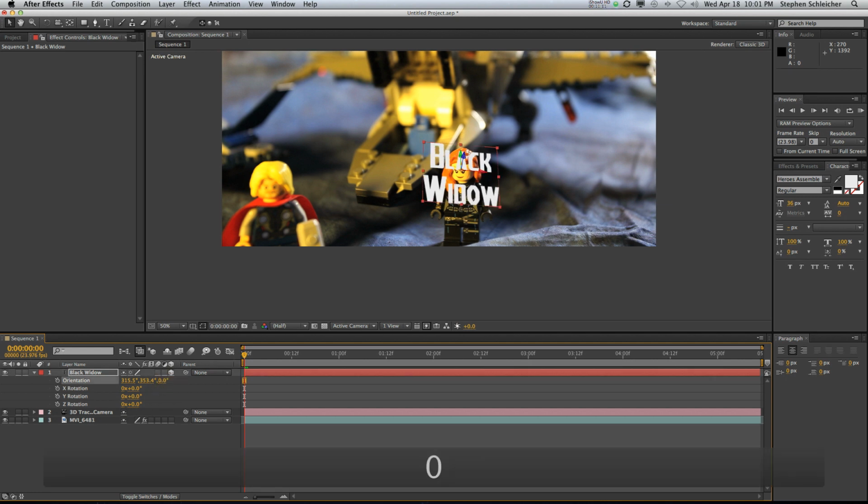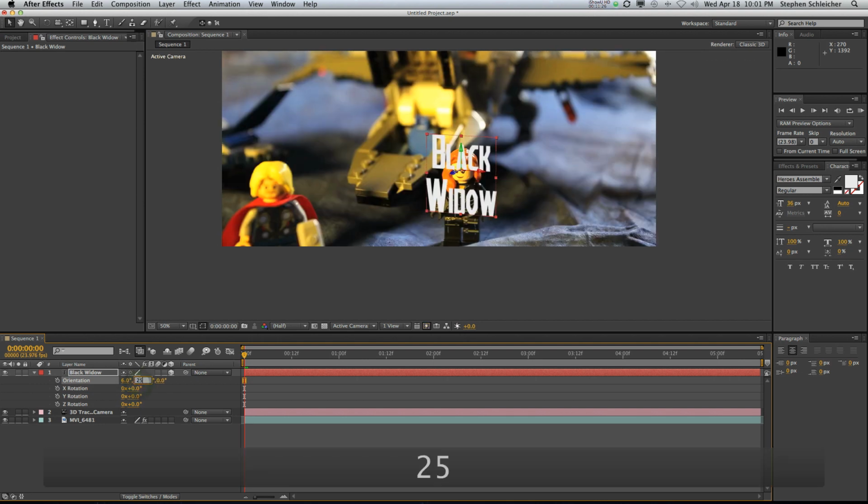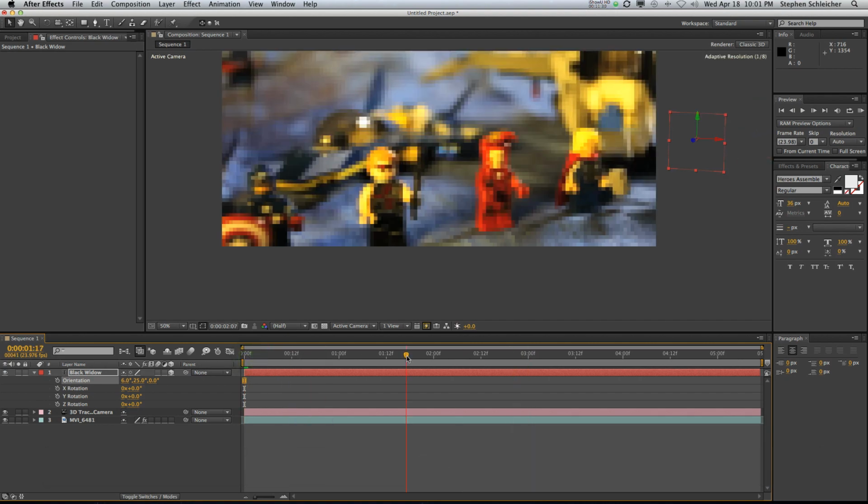Now I can certainly go in here and change the different orientations. I can set the Z to 0 degrees. I could set the Y to 0 degrees. I could set the X rotation to like 6 degrees, and I can rotate these around. I think let's put this at about 25 degrees, and I still get this to track in 3D space.